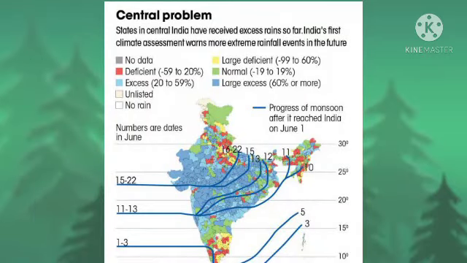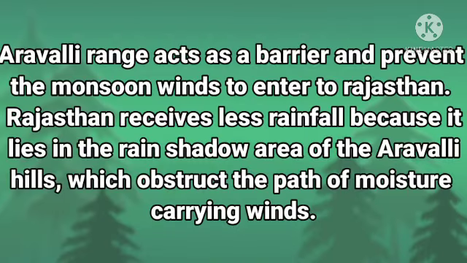As in the last video, we have studied the rain shadow area. But again, a question is related to it: why is the western part of Rajasthan arid in spite of the Aravalli hills? So the answer can be: the western part of Rajasthan is desert. It gets an annual rainfall of less than 20 centimeters. This is due to the reasons that Rajasthan is under the influence of the southwest summer monsoon. The Aravalli system lies parallel to the direction of the southwest monsoon winds coming from the Arabian Sea. So this mountain system is unable to check these winds, and hence western Rajasthan is partially dry.